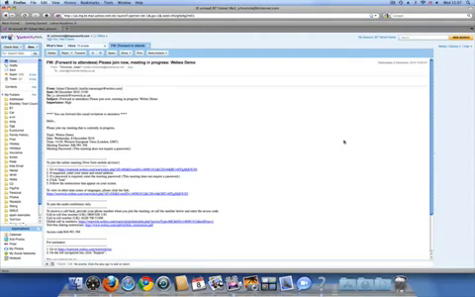Hello. What we want to do in this session is just show you how to set up your Webex session when you've been invited. Generally, you'll be asked to the meeting via an email. The first thing to do is to click on the link and it will load up the meeting center.